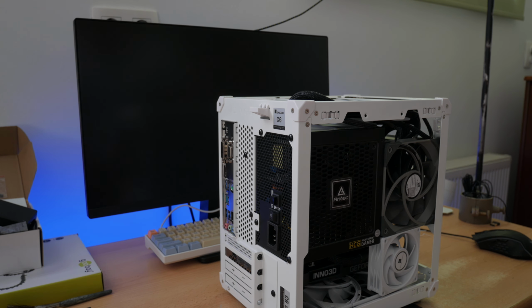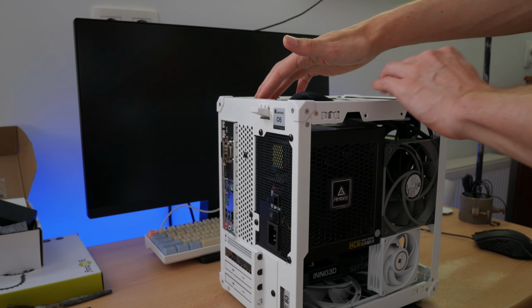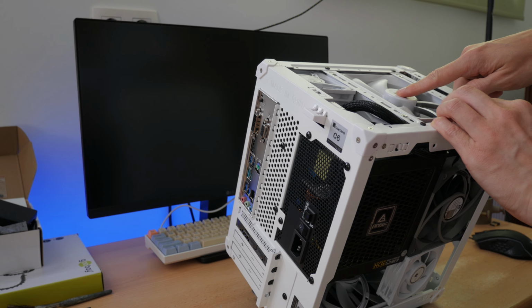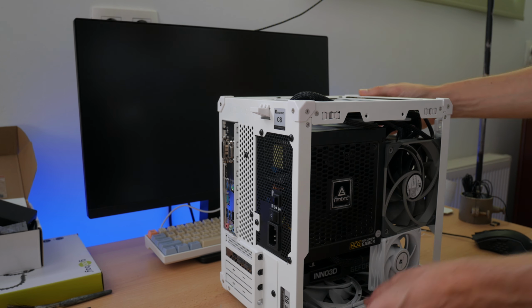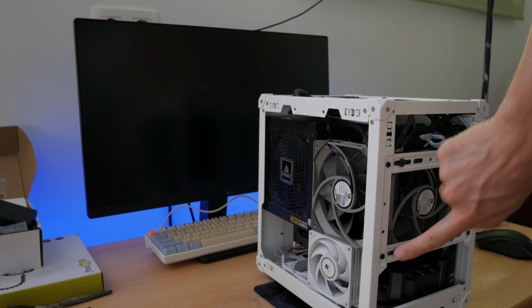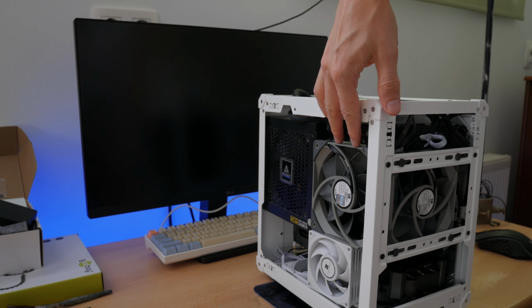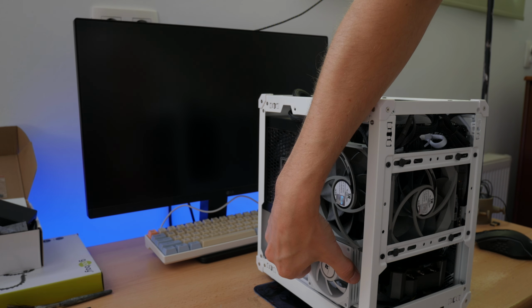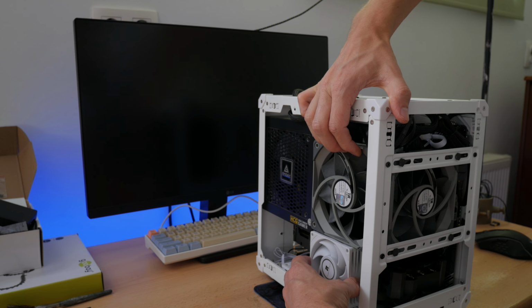But if you don't want any compromises, but still want to have the most fans and the biggest fans that you can get, then you can have an 80mm fan on the top, one 40mm fan. This one you can keep inside, the 120mm fan. You only have to position it a bit down so that it goes between these 2 screws. And also you will then push down on it, and you can put an 80mm fan in between.